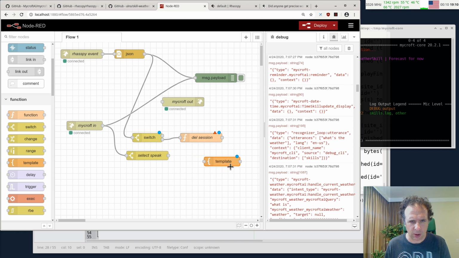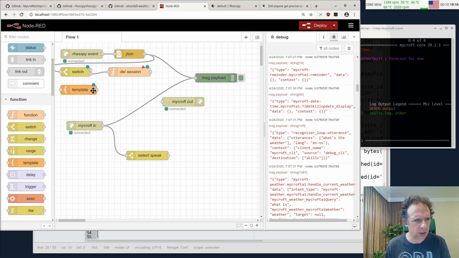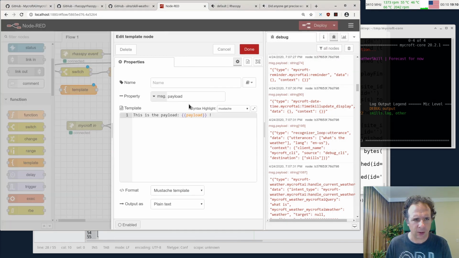And now we want to type that in a template in which we put the utterance. So in JSON we can send in this format to Mycroft.